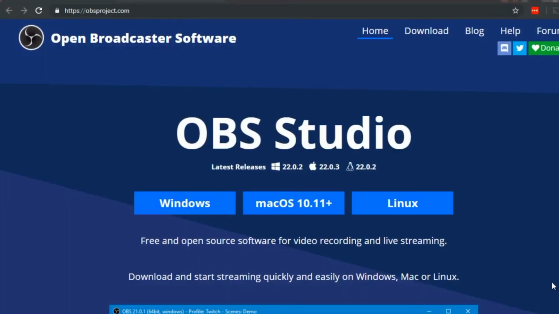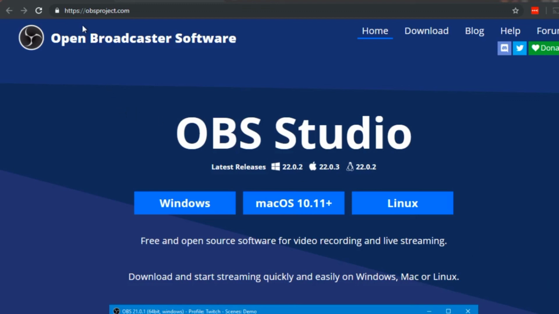In order to create a YouTube live stream, you're going to need broadcasting software. There are many. You can go to YouTube and type in how to set up a live stream, and there are a lot of videos on that. But this is one particular one that we have used and that has worked really well for us. It's called Open Broadcaster Software, and it's free, best of all.